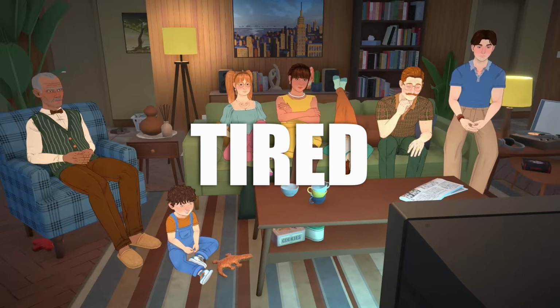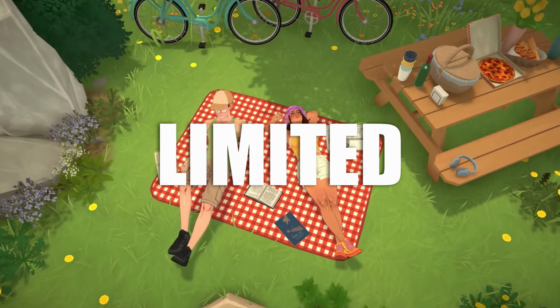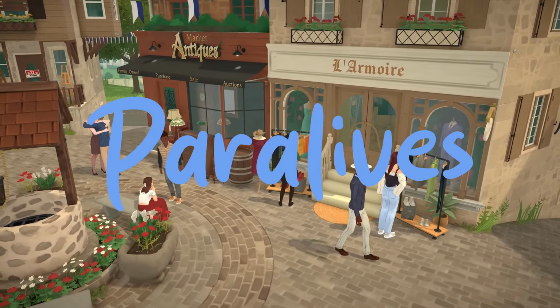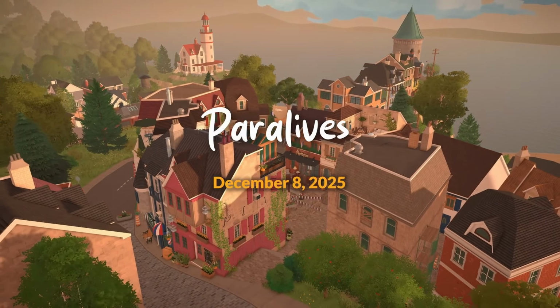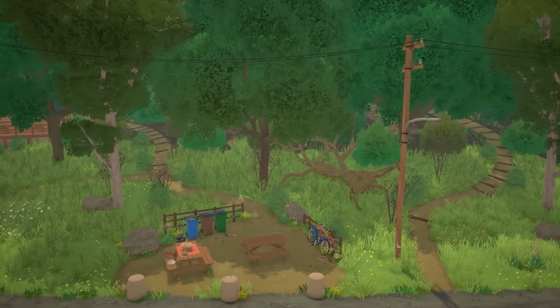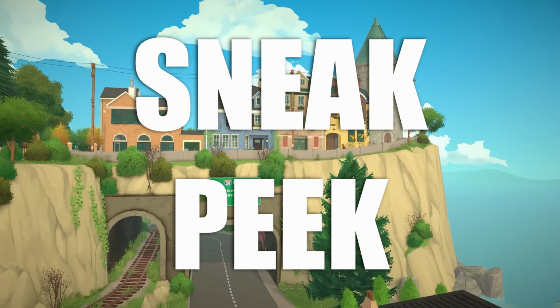Now if you are tired of character customization feeling limited in life simulation games, don't worry because Paralives may have a solution for us all. The game is set to launch in just 37 days on December 8th for early access, and the dev team recently gave us a sneak peek of the Paramaker.